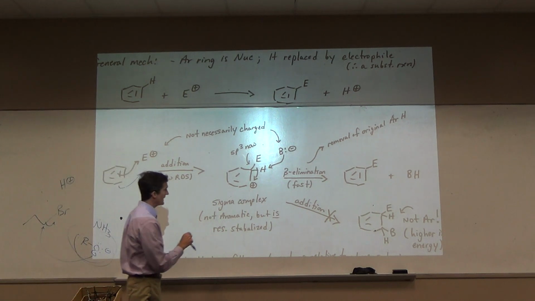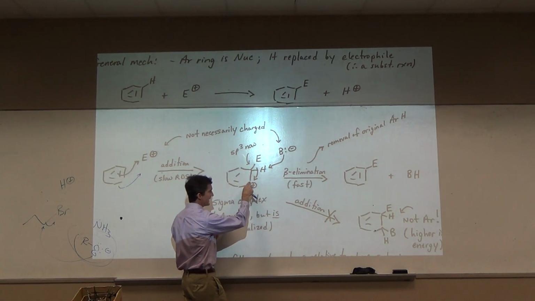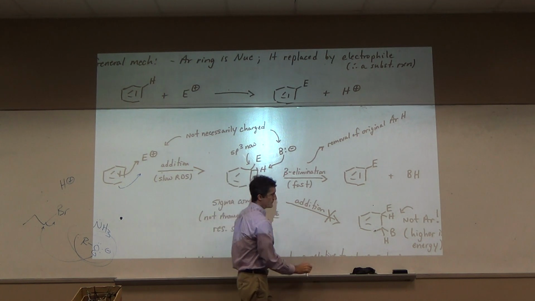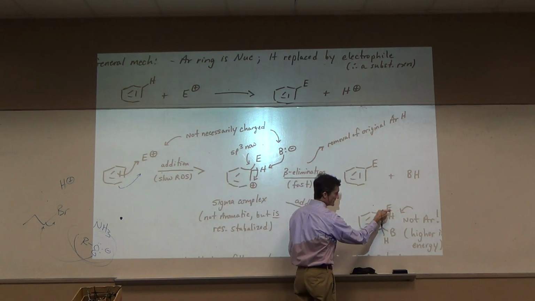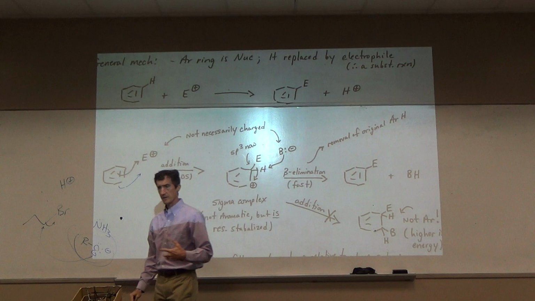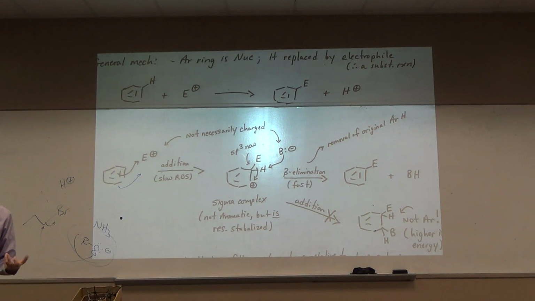The question maybe becomes, why does it even do an addition? If this was a regular alkene, it would do an addition, and we talked about how that's because you're making 2 new sigma bonds in place of the pi bond, and making 2 new sigma bonds is more thermodynamically favorable. But here, the more favorable outcome is to eliminate, you take the H. Why is that more favorable?